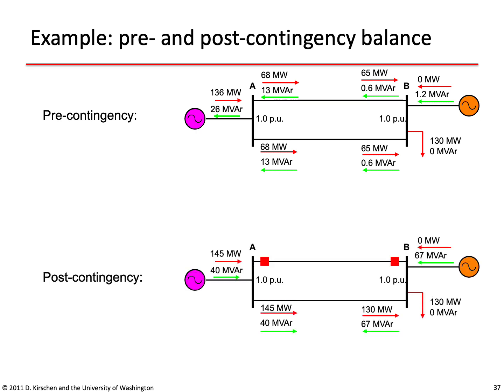Under post-contingency conditions, one of the lines has been disconnected. The generators are still maintaining the voltages at both buses at 1 per unit, but have to provide a lot more megavars to achieve that. So the generator at A provides 40 megavars and the generator at B provides 67 megavars. Because we have only one line, the current in this line has increased significantly, and therefore the losses are now 15 megawatts.